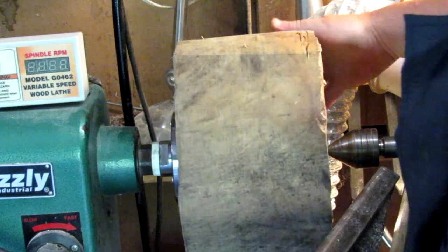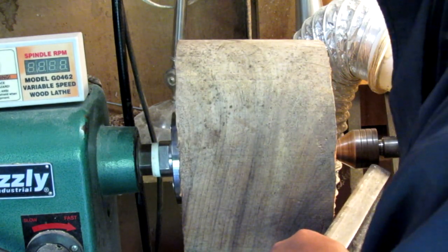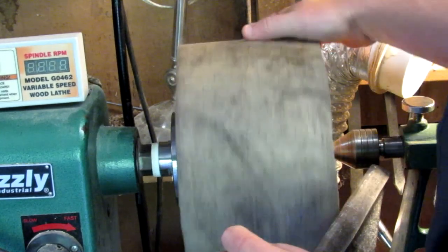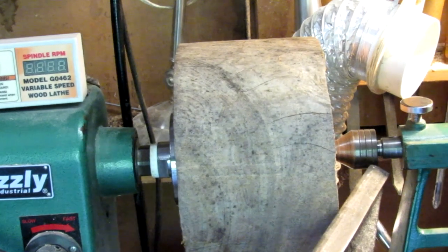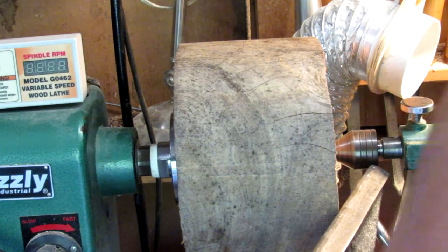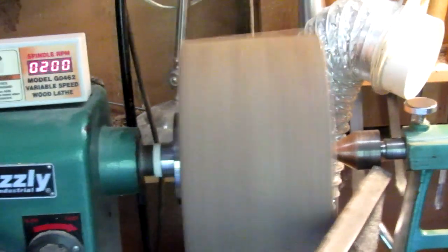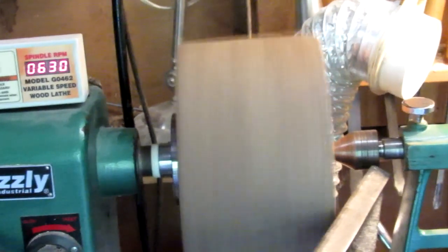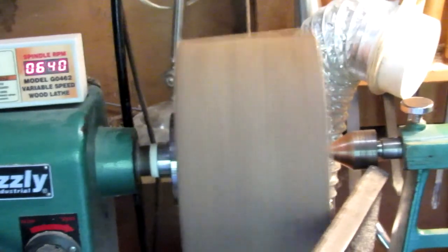Now, this is going to be a little bit out of balance because of this side right here, and I'm thinking I'll be all right with it. I'll try to face that off pretty quick. All right, let's get her face shield on and see how she turns. And my camera's right in line. Uh-oh. All right. Not bad, not bad.